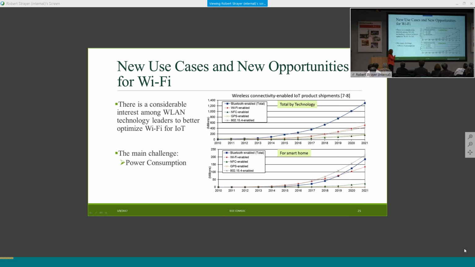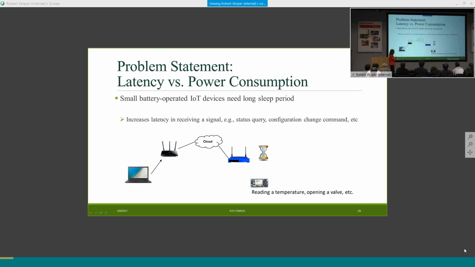So now WFA is defining this profile to allow longer sleep periods and a lower modulation coding scheme to allow better power consumption, but it still is not enough. Also, latency is an issue. Let's say you have an IoT device, a temperature sensor, which is supposed to read the temperature and report back every hour.